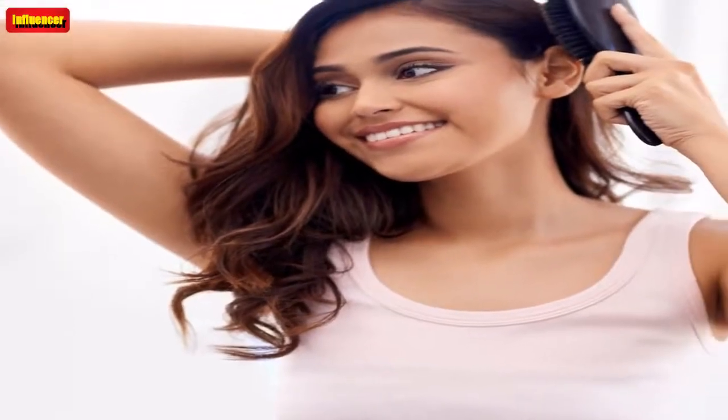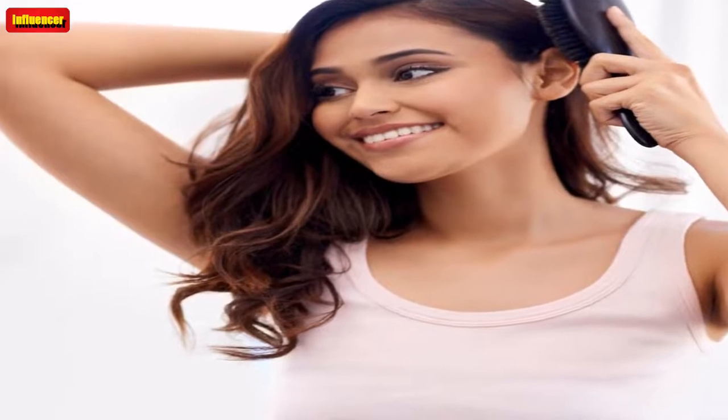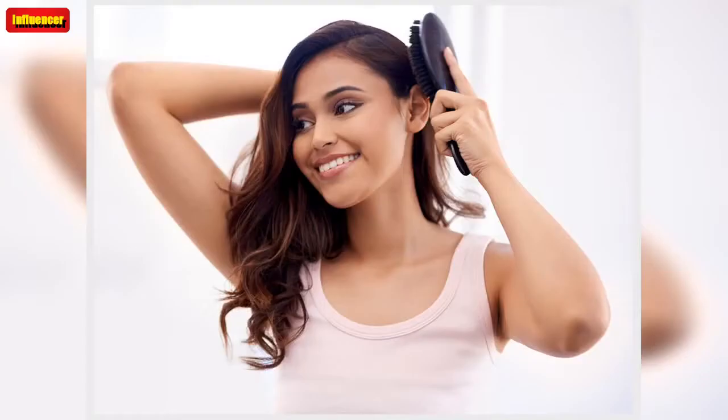Make hair envy a thing of the past. You can have the frizz-free, glossy tresses you've always wanted without spending a fortune at a salon. There are so many affordable products, tips, and tricks to help you address the frizzy hair that has been annoying you for years. Do not settle for a bad hair day — make some small changes to your routine and you'll see some big results. Something as simple as a cold water rinse can be a total game changer for your strands. Here is everything you need to know to say goodbye to frizzy hair forever.